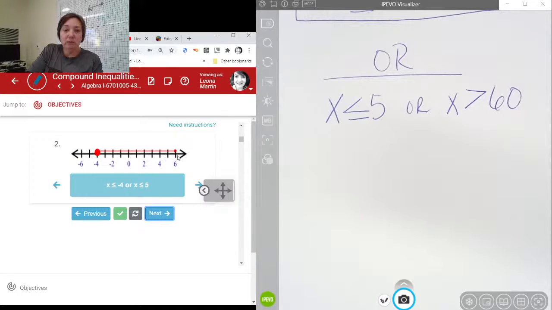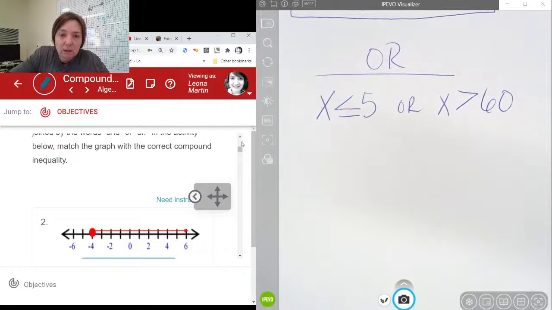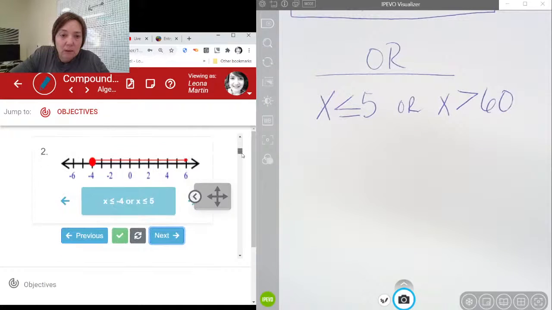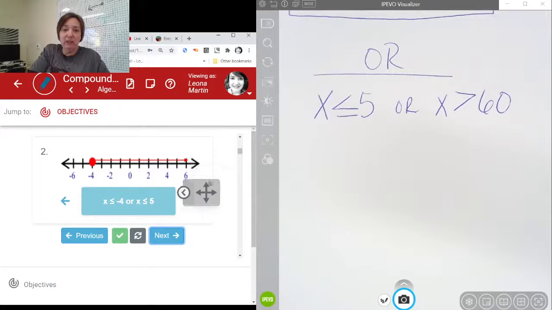So what does this say? What does that say? Okay, so x is what to negative 4? Greater than or equal to. Does it have a limit down here? See, that's an arrow, right? And that arrow means it keeps going. This is not even a compound inequality. This is, excuse me, this is just an inequality. So we need to find the just inequality that matches.